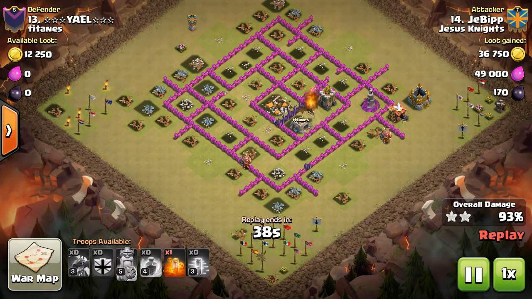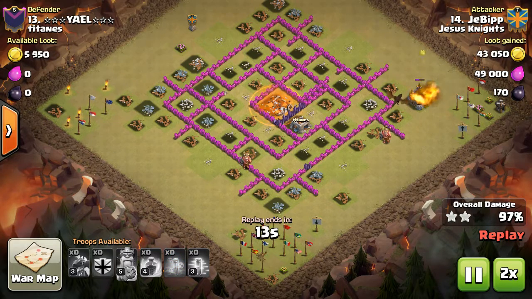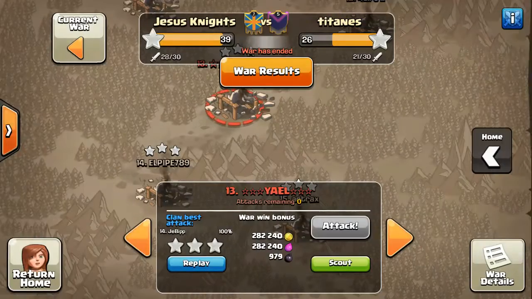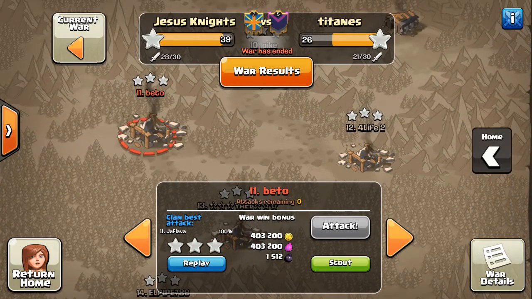And he distracts that archer tower just long enough for that dragon to get in range, take care of the Tesla, and then that archer tower. And then that's it. It's just a matter of cleanup. And if he has enough time, which he had more than enough time, that swag poison there in the middle, leading to the 3 stars. Good job, Jabip. Alright.